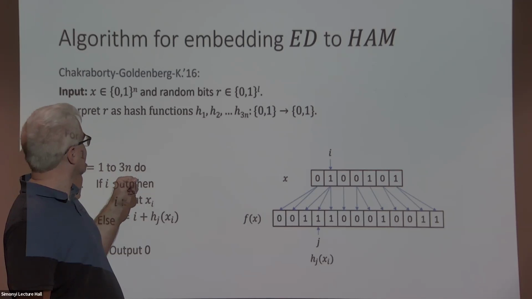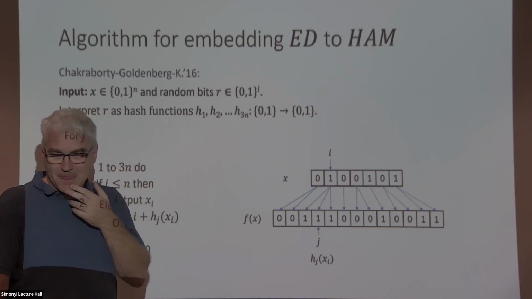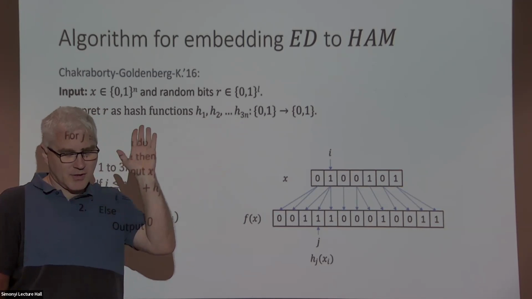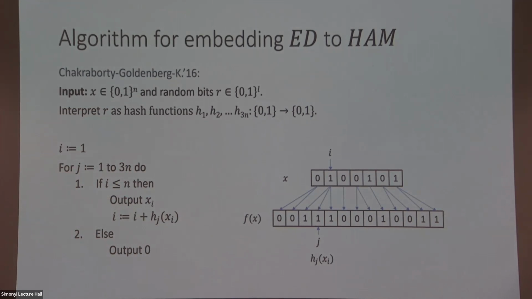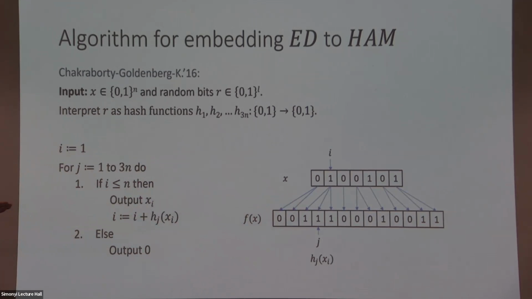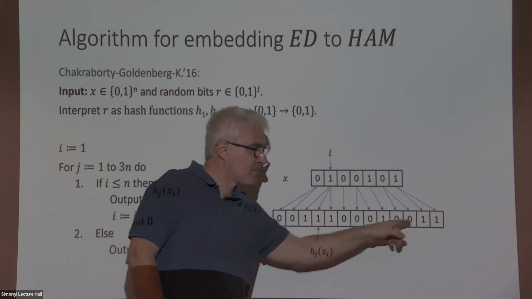R, you will append it to the string? No, it's known to everybody. I assume it's known to everybody. You could also use Nisan's pseudorandom generator and use its output as the randomness, because everything is small space stuff. So what's the length of the output? It's exactly 3n. So the length of the output is exactly 3n.